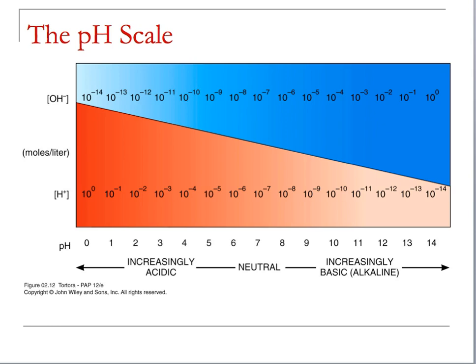Inside your textbook, you're going to see this pH scale. There is some value to it. What I'd like you to see, of course, is it's a description in a rectangular format. It has an angular line that passes through it, and there are tens located throughout the cartoon itself. In the upper blue part, you'll see it's a light blue to dark blue gradient. The light blue suggests that there are essentially 10 to the minus 14th molecules of hydroxide ions. Okay? And in the lower part, you can see in red, 10 to the 0, deep red in color, the number of hydrogen protons. And this is moles per liter.